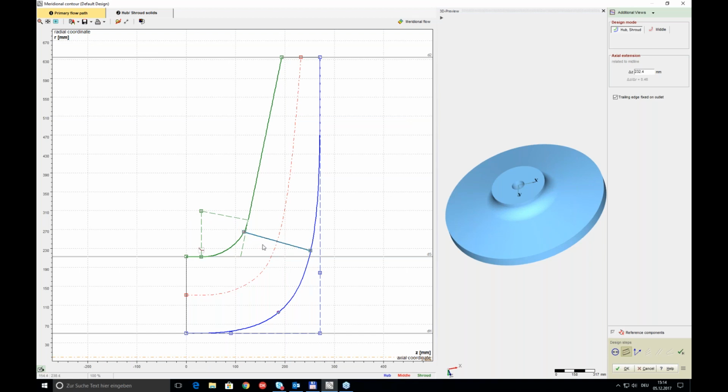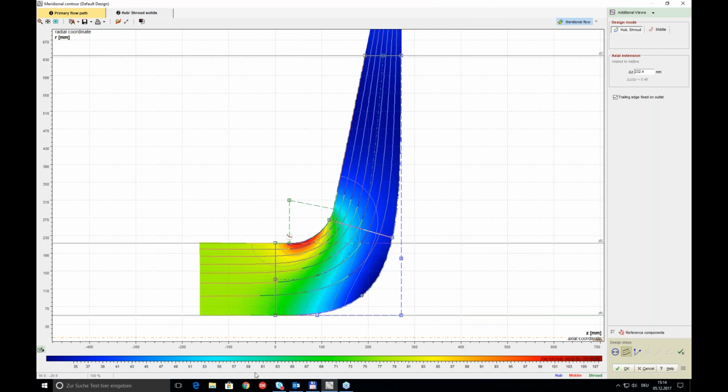What I can do also is adjust that leading edge position, and also I could change the shape of the leading edge. But since I want to use again metal sheets for the blades as well, I'm going to leave it straight. Okay, I can check the quality of the contour by applying some potential flow simulation for the meridional velocity component here, and here I can check whether I have too much acceleration at the shroud due to the high curvature, for instance, and also I have other means to check the design at every time.